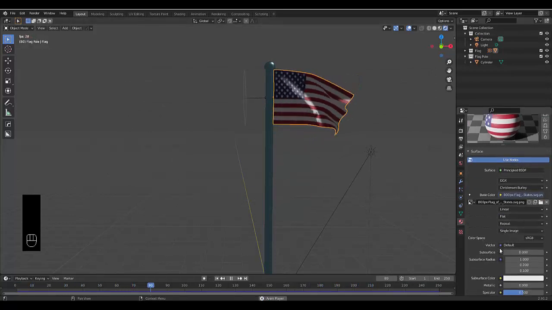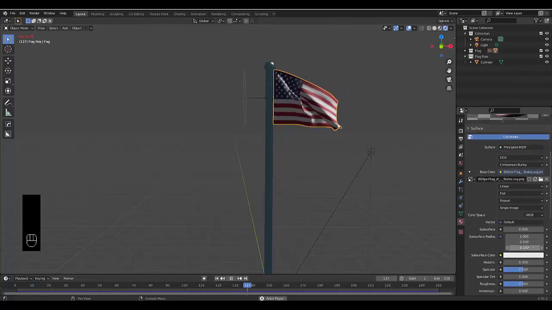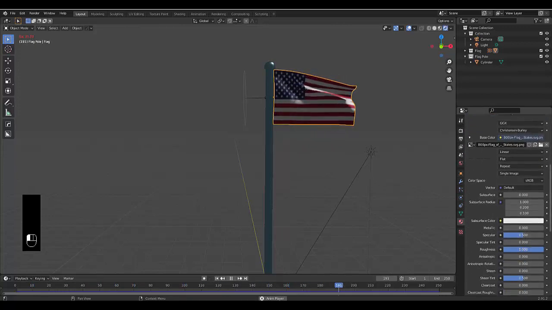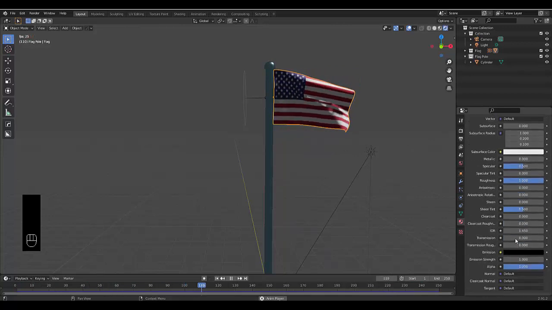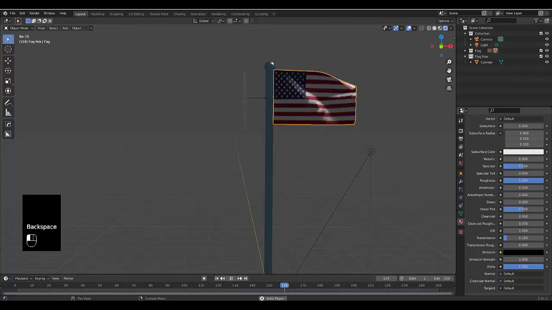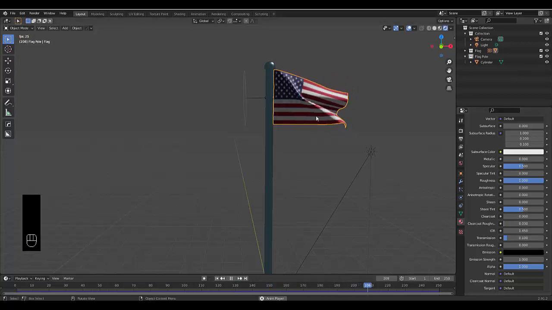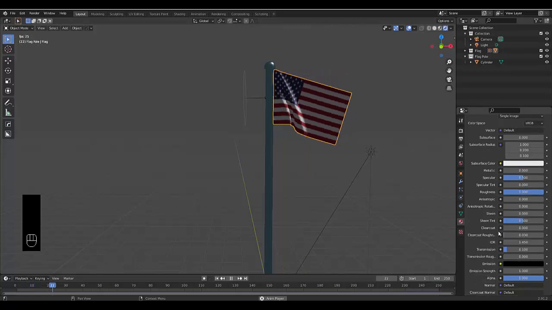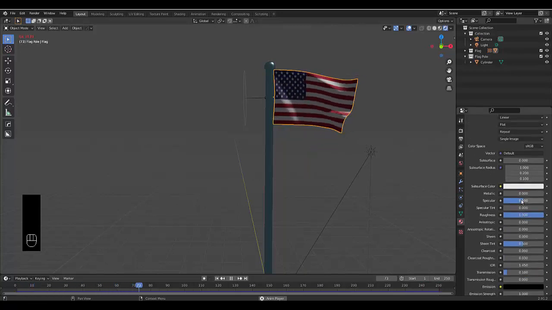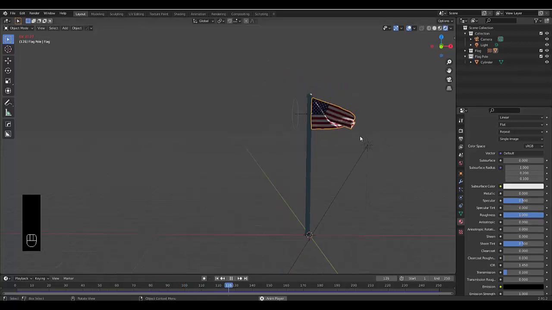And there's a few things we can do here to maybe make it look a little bit better. Let's try and see what happens when we increase the roughness. I think that's important. The translucency, transmission we probably want to play with. Maybe make it 0.9. Let's try 0.1. It's probably a little bit more accurate. And yeah, I'm actually quite happy with this as it is.